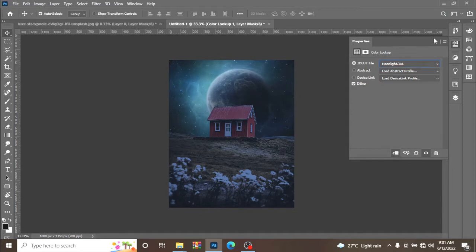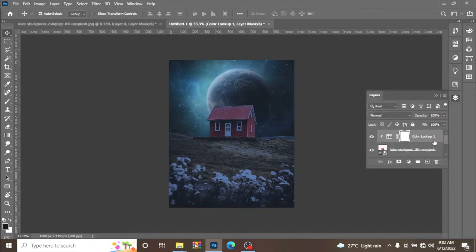If you don't understand what we've done here, we applied the color lookup only to the house image, so it will be directly on top of the house image.